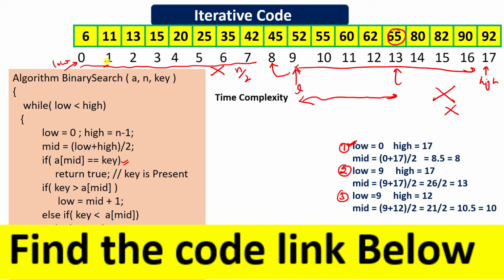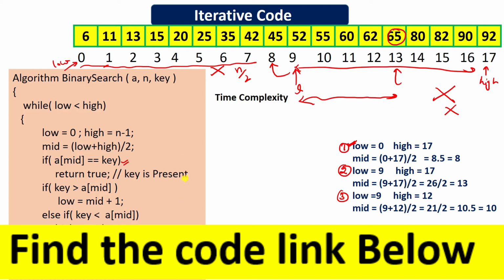But if you had applied linear search on this array, in how many steps would it tell whether your 55 is present? It will check from 0 to 10, that is 11 times, and on the 11th time it will tell you whether your element is present in the array or not. Even if you are checking the last element, linear search will take nearly 18 comparisons to search your number, that 92 is present.